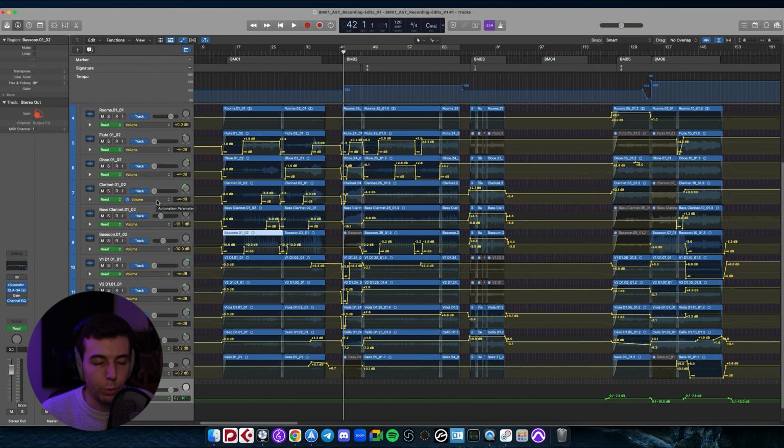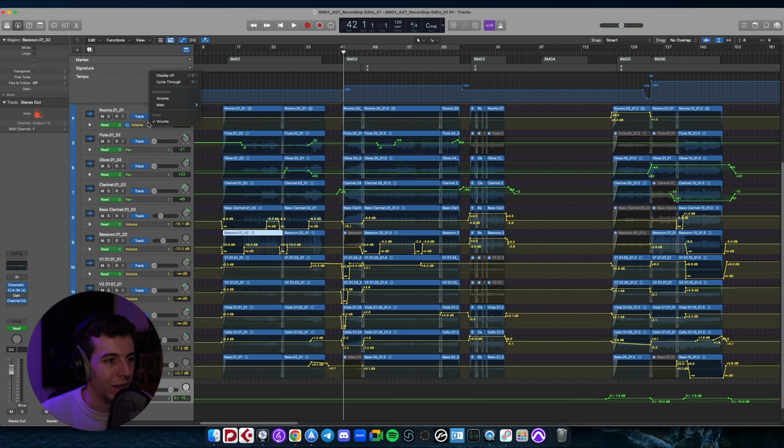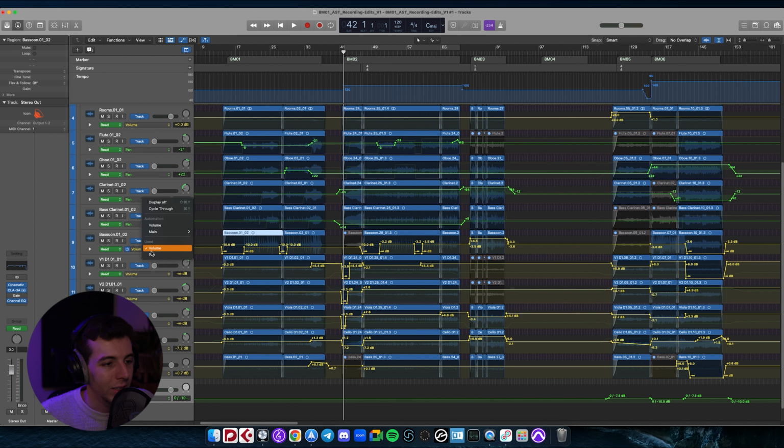You just have to go through it all and check the levels basically, and make sure everything's sounding as you want it to. All the lead lines or the melodies sounding good. If you want a little bit more of the pizzicato to come through, for example, you can do that. When you've done the levels, I think it's a good idea to go through and pan everything. So this is when you might want to start coming out of mono, obviously, because you can't have panning in mono basically.